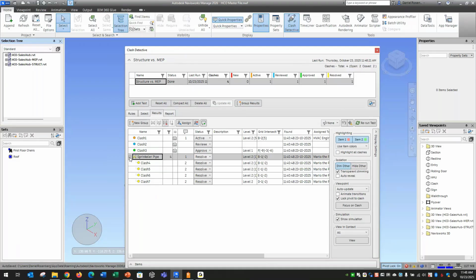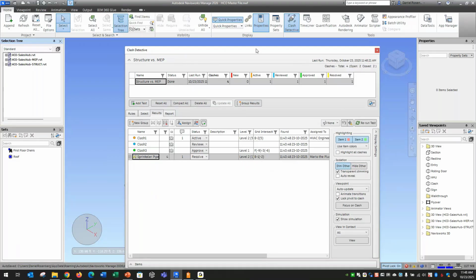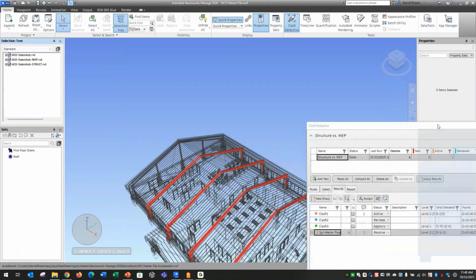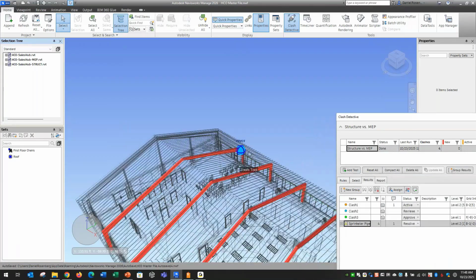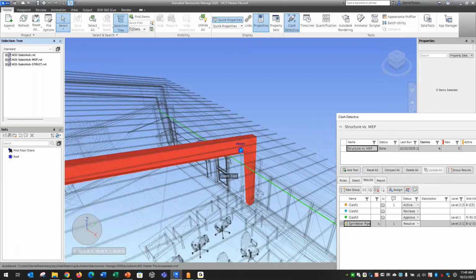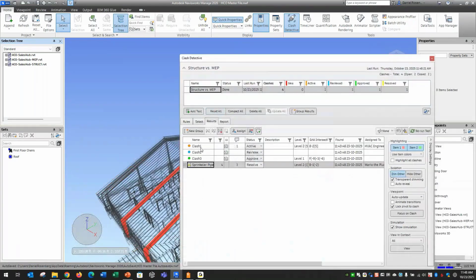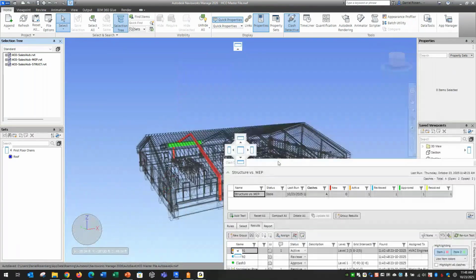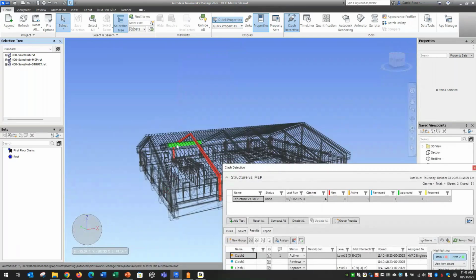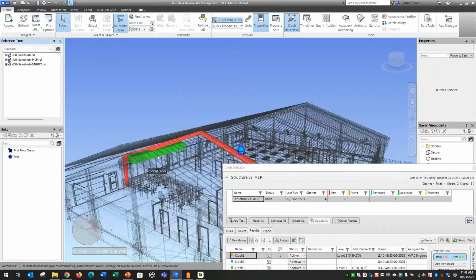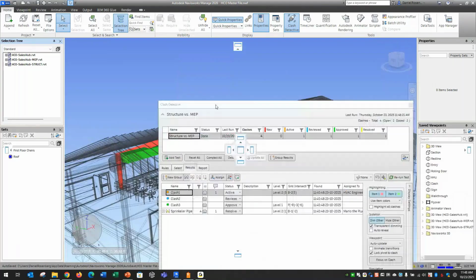Expand that. No longer an issue. When I click on that and zoom in, we can see that the sprinkler has been moved down. It's no longer hitting our structure. And then let's check out the other one. So clash 1, it looks like they still didn't update their model, so that's still coming back as a clash here.